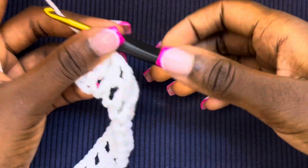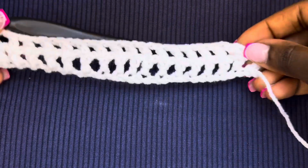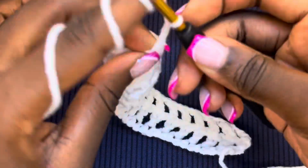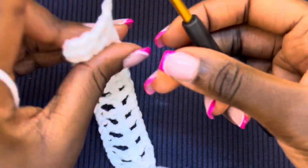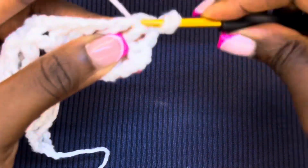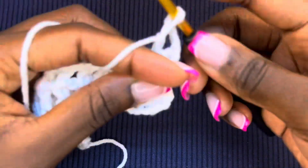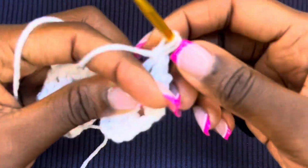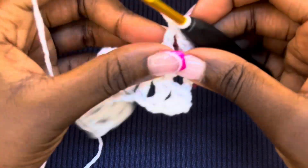We are at the end of the row and this is how our work looks. I hope yours looks the same as mine. So to begin the next row, always chain 4, turn your work, and we are repeating the same thing. We are going to work like this until your front panel is the same length as your back panel. If your back panel was 22, the front panel should also be 22.